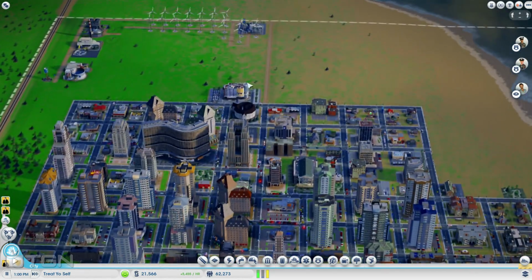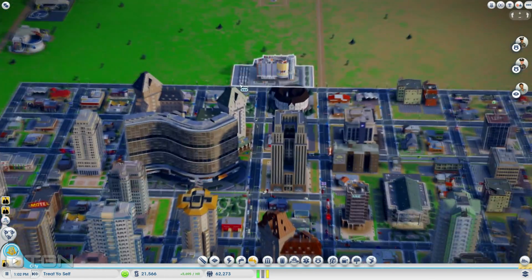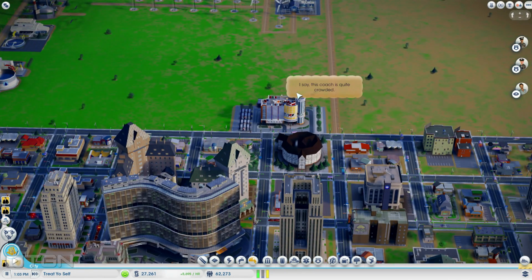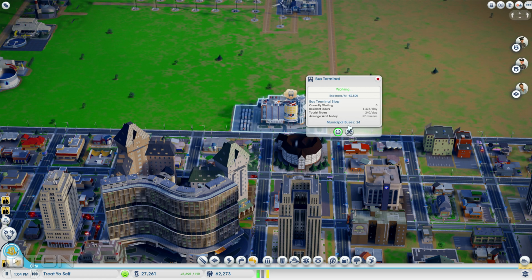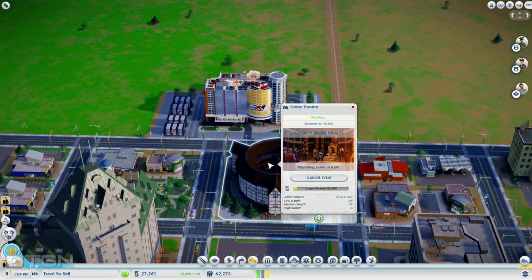All right. One other thing, I am starting to have some health problems because of the density, however. Gonna have to deal with that. Yep, and now my buses are overflowing. Look at that, just since this video started, my population has doubled. It's so ridiculous how quickly your population will expand as soon as you put a new tourist element, which is this one right here, the Globe Theater.